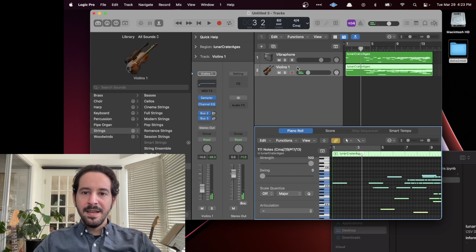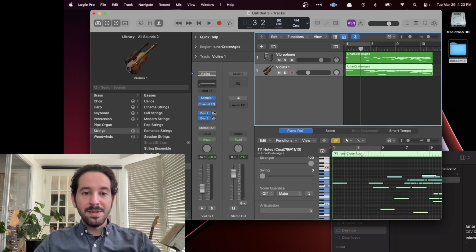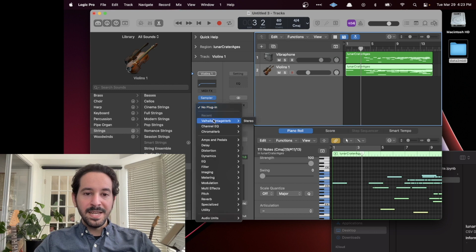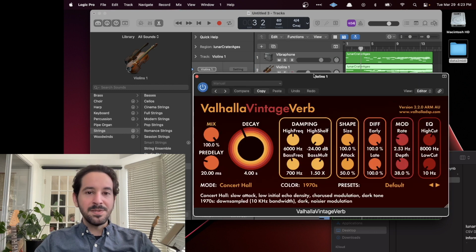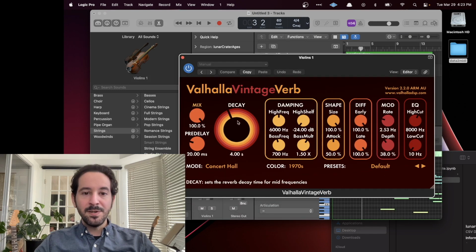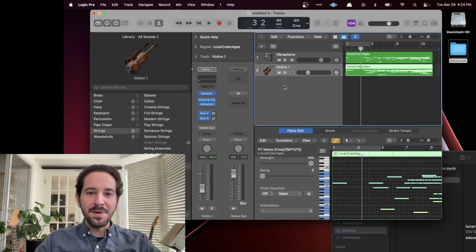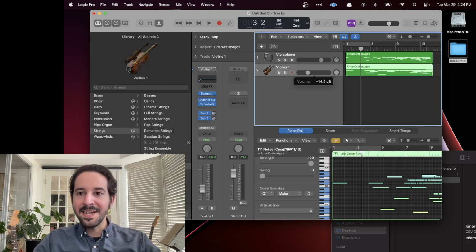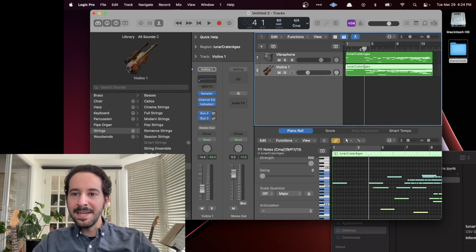Okay. And maybe just to smooth it out a little more, I'll add some reverb. So I always like to use this Valhalla vintage verb. Let's use like a ridiculous amount of verb, 80%, a couple of seconds. Okay, it's just a supporting part, so it's okay if it's muddy. That's kind of the idea. Where are we at now?